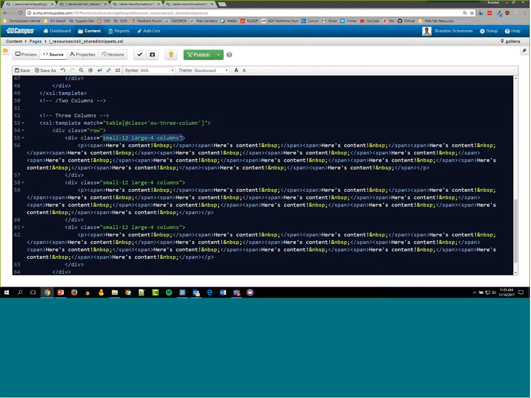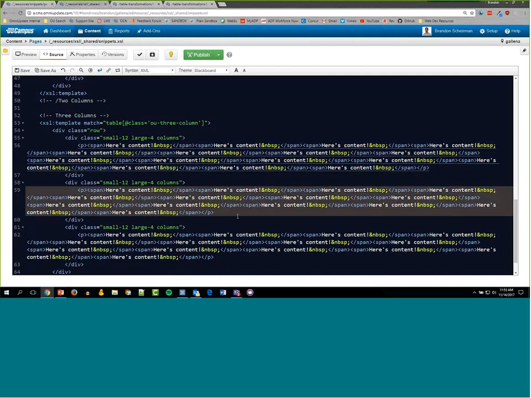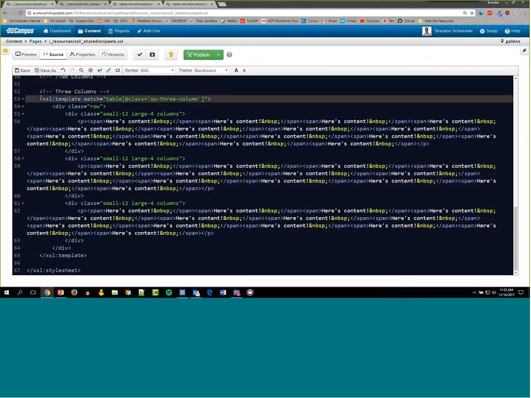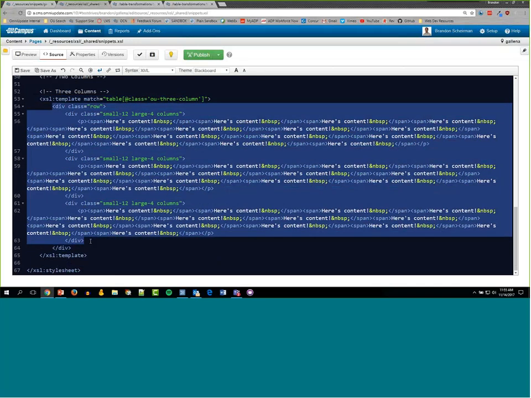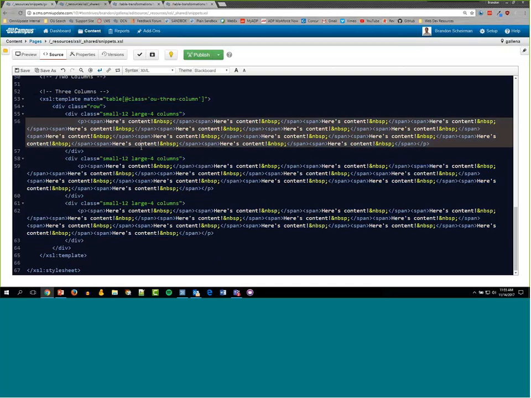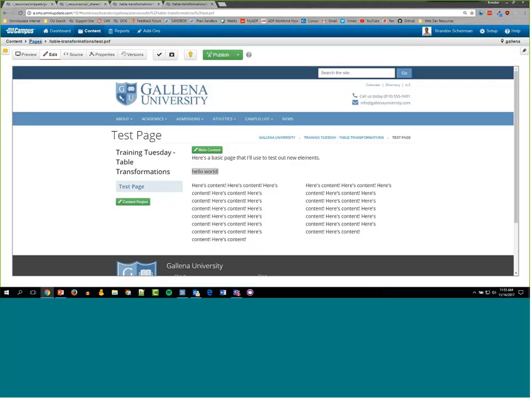So now I have 3 columns written out in the appropriate way. I have a row, so if I wanted to use multiple 3-column layouts, I can stack them, all that stuff. And now, instead of having all of this filler content, actually, you know what? We'll just take this step by step. So now we're going to kind of see what this modification does. So it's still looking for 3-column, and now it's going to, instead of printing out hello world, give me a 3-div structure. So here, let's just do this and save. And let's refresh the page.